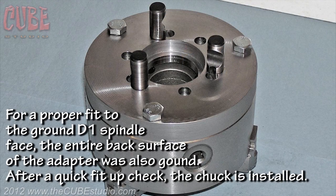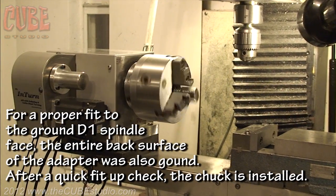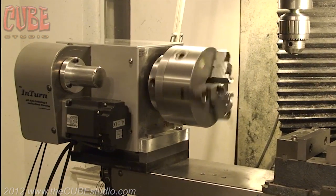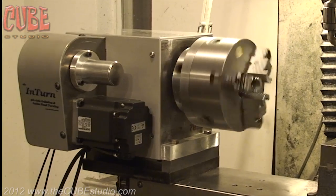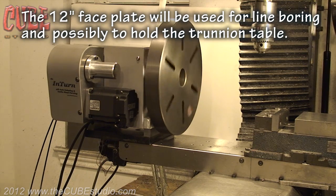For a proper fit to the ground D1 spindle face, the entire back surface of the adapter was also ground. After a quick fit-up check, the chuck is installed. The 12-inch faceplate will be used for line boring and possibly to hold the trunnion table.